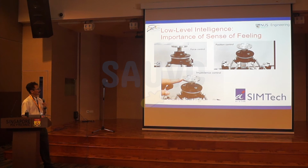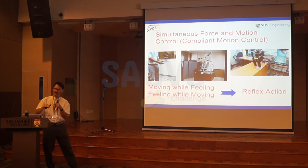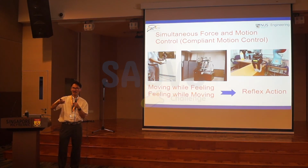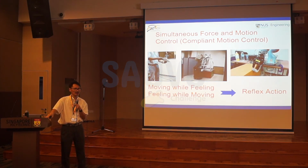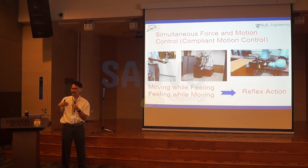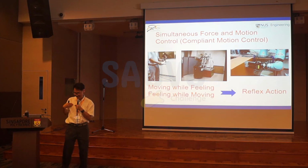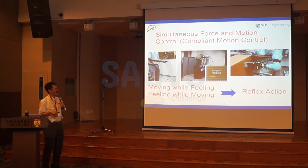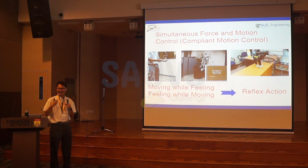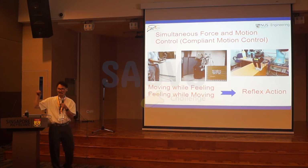Right? And we have applied that to things like this. For example, tasks like this. I call this reflex action, the lowest form of intelligence where it reacts according to forces without thinking. It's almost like when you touch a hot object, when you cook, you don't think, you just quickly do this, right? I suppose you don't think, but we cannot really have an experiment to test that, right? Because the only way is to cut your head off and put your arm on a hot object, right? But I think there is some evidence, like even animals, you cut a chicken's head, the chicken still runs around for less than a minute, right?